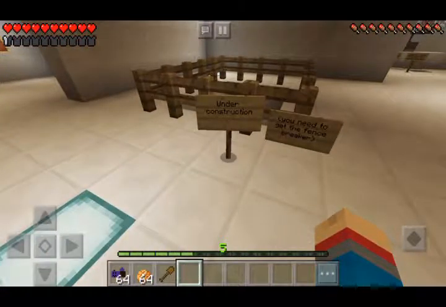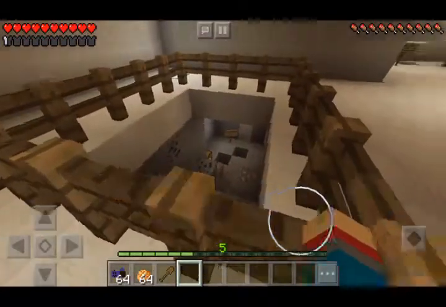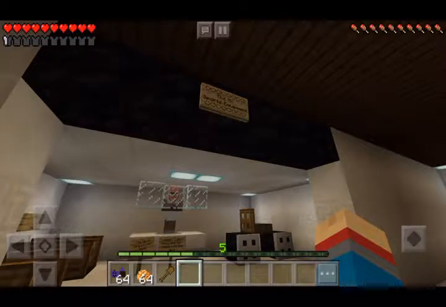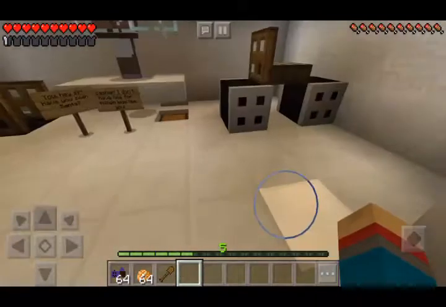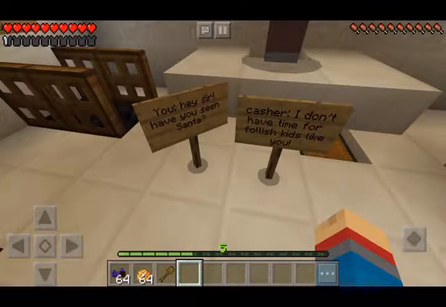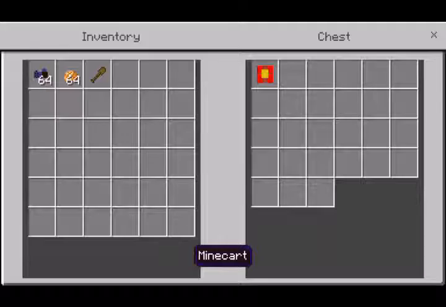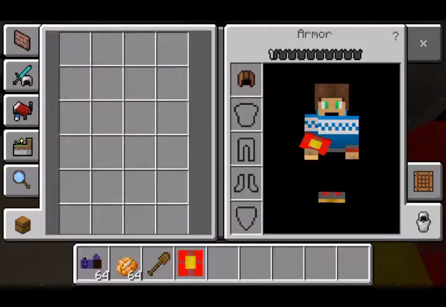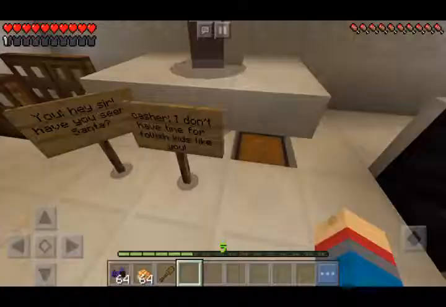Under construction. You need the fence breaker. Yeah, I don't think there's supposed to be a spider there. The MC Sports equipment. Hey, sir, have you seen Santa? Cashier. Cashier's what you say. I don't have time for you foolish kid or foolish kids like you. Oh, hey. What's this? Ooh, it's a present. Put that there.